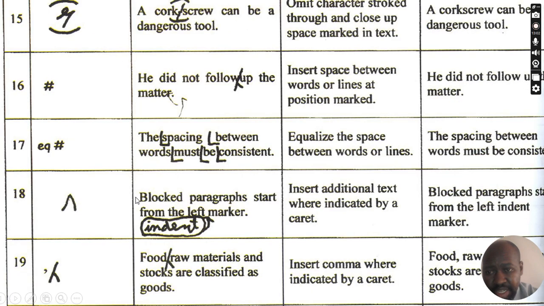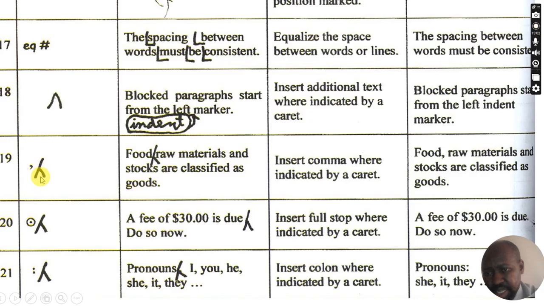So these are just the kind of notes. This is the insert sign, for example, number 19. So you should actually study the manuscript signs and understand them. That's the first part of manuscript signs, so that when they appear in the question paper, you know. For example, the hash means you must insert a space. This is the insert sign. If it has a comma, it means you must insert a comma where you see the sign. For example, here, they've put it here. The outcome is this one, there is a comma.